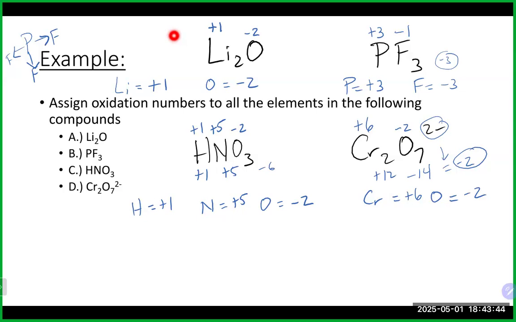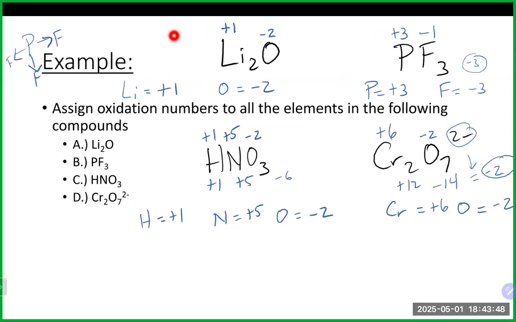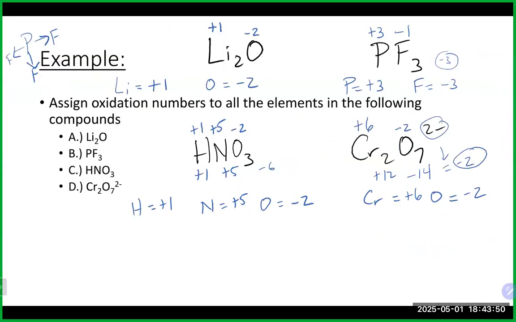Any questions on any of those there? Yeah. So again, if you've got something that's more molecular, covalently bonded, sharing of electrons, you will see some oxidation states that are different than, like we talked about, the ionic charges that you think of. Any questions on how to assign it? Super important to be able to assign oxidation numbers in order to balance redox reactions, to see what's going on when we talk about galvanic cells and stuff like that, and understanding what is being oxidized and what is being reduced. Any questions on how to figure any of that out there?